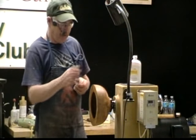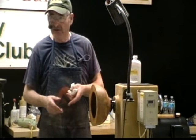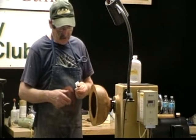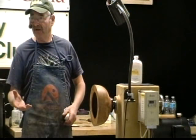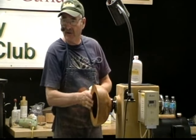And I paint a coat on with a brush of shellac sander sealer, leave them overnight, pop them back on the lathe in the morning, and sand them off again with 400 wet and dry dipped in oil. Just a little rub of 400, and that flattens off any raised grain.